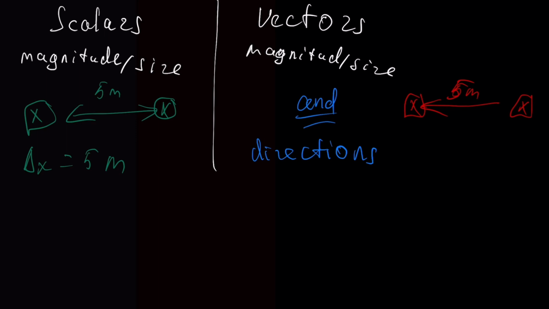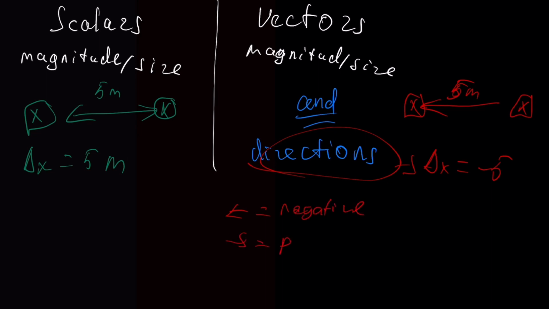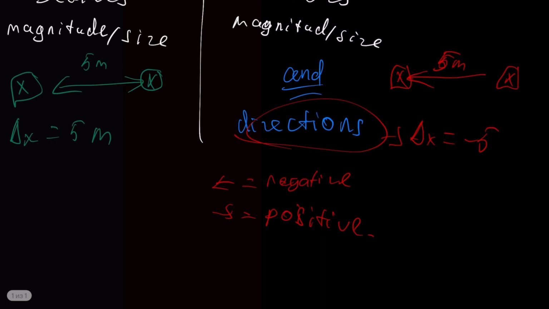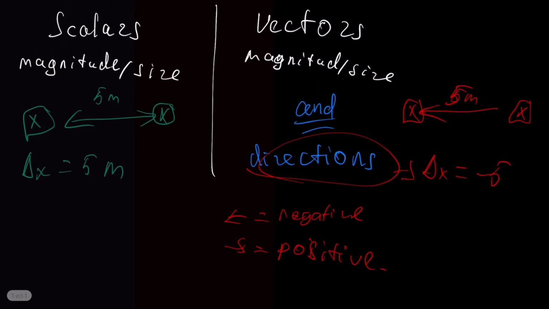Okay, so now we have an extra information which is left, so the box is moving to the left, and which I would say is a really good factor of the directions. So the direction would be -5, because left means the negative, and let's say right means the positive. So yeah, let me just give you another example.